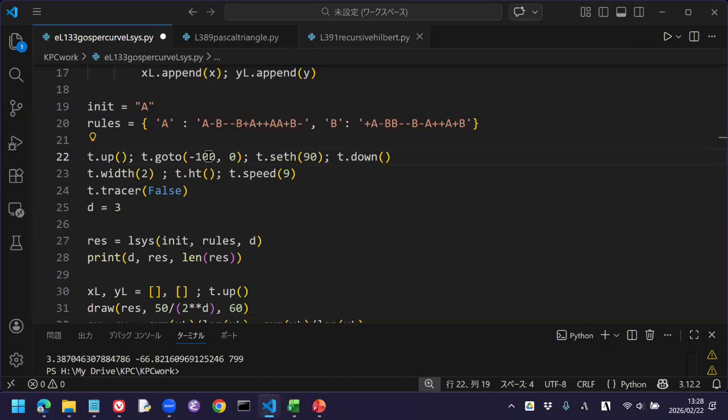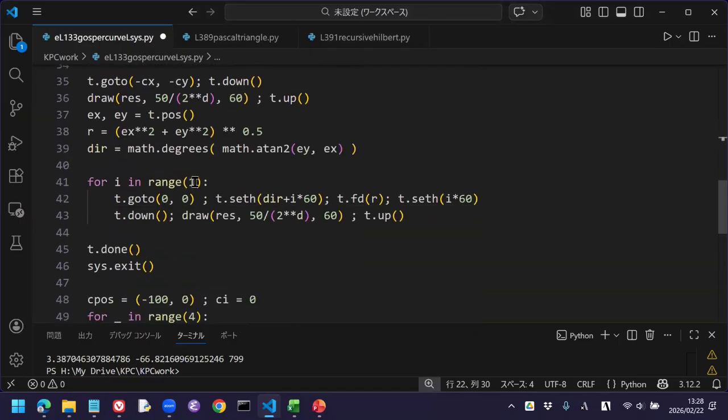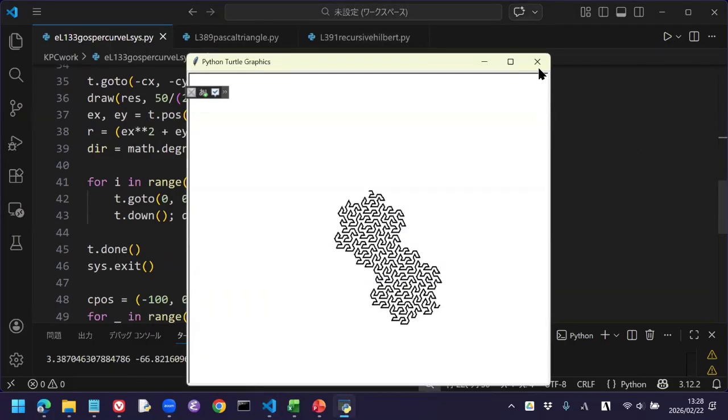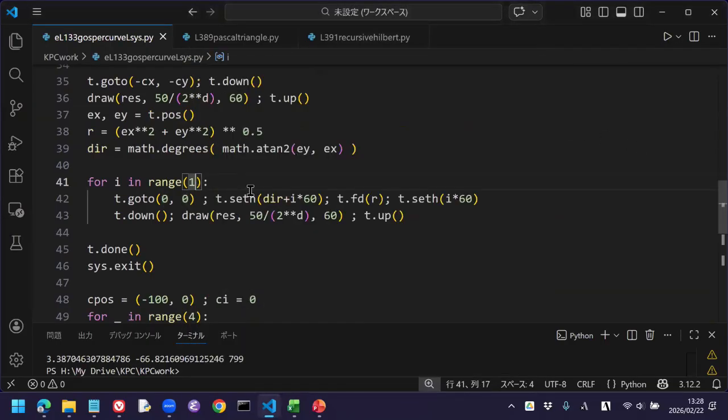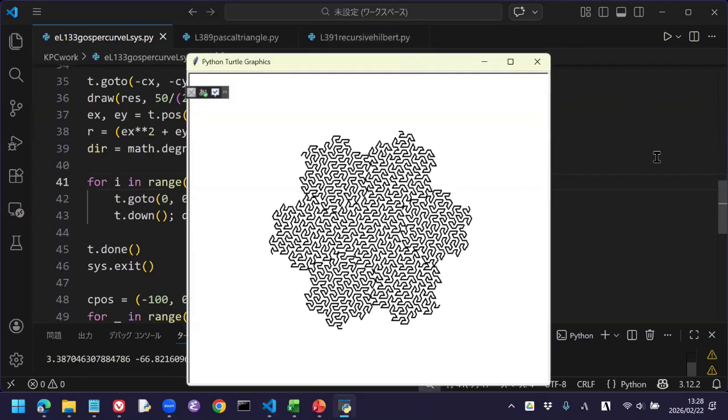So I have to start from position 0 with heading 0. Let's see how it looks if we draw only one figure. Okay, so it connects well. So let's see how it looks if we change this to 6. Oh, beautiful. You see how beautifully it covers the square around the centroid very well.